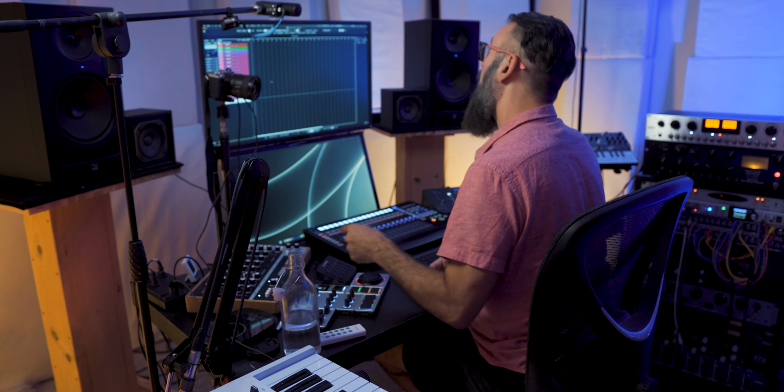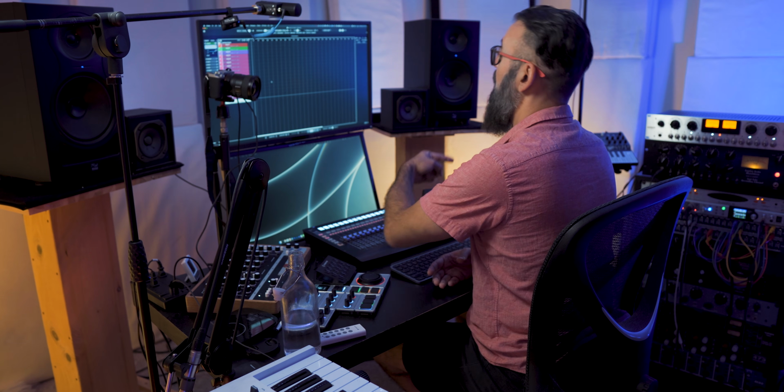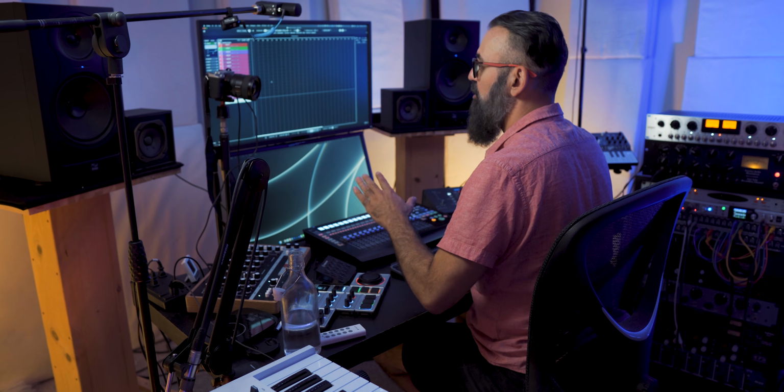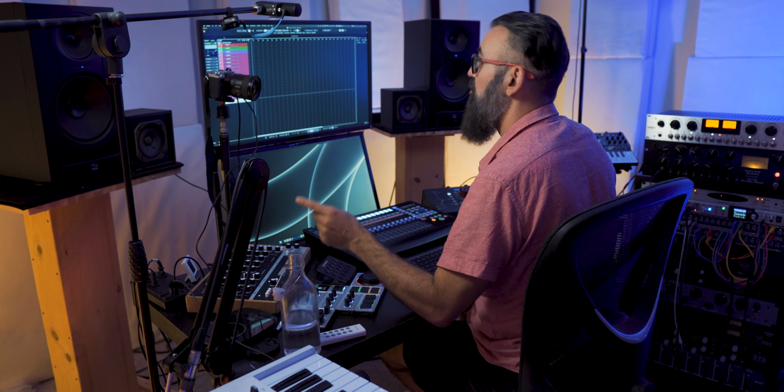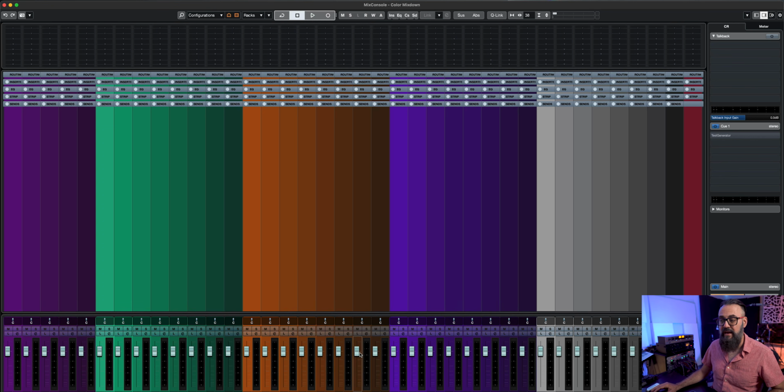So basically what you are gonna download to install my color set is an empty Cubase session. Okay, so there's no audio whatsoever, only empty tracks where all the colors are applied, just to give you an example on how it looks like. Okay, so I'm gonna open that session right away. So here we have it.